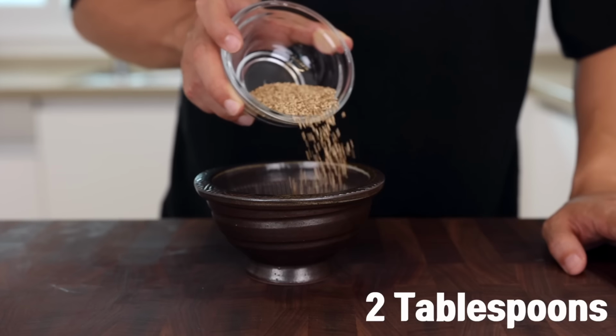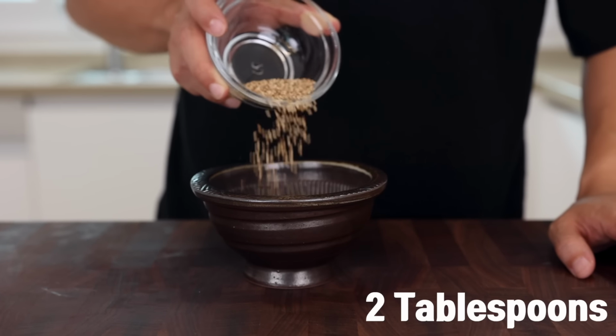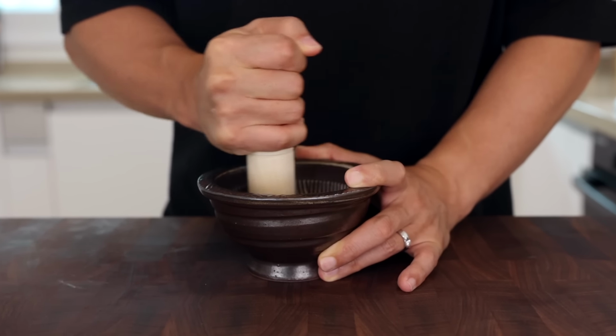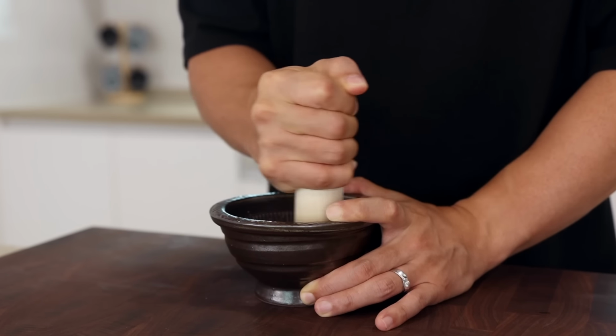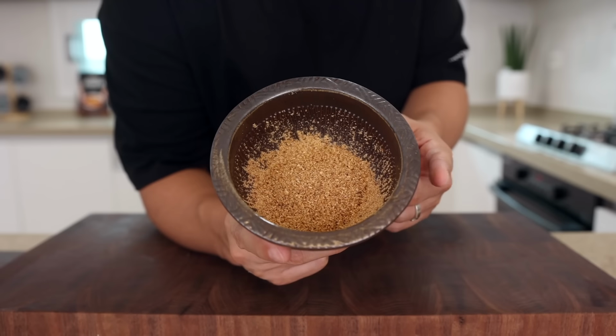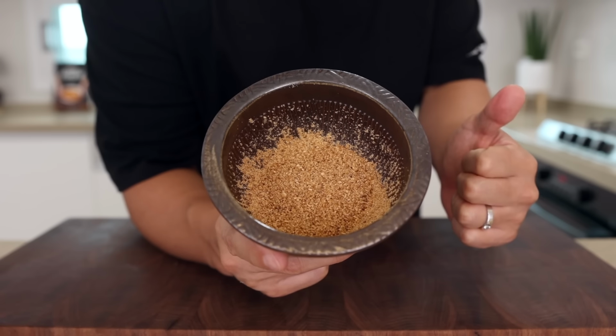And then grind 2 tablespoons of toasted sesame seeds with a mortar and pestle. Of course, you could just use them as is, but if you grind them up like this, you're gonna get a more intense nutty flavor. This is the technique that separates a mediocre soy sauce noodles from a great one. So please make sure to grind them up like this.